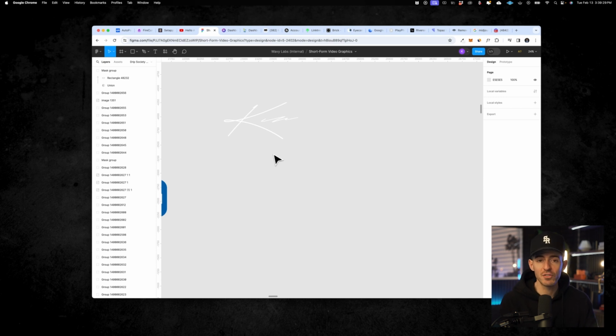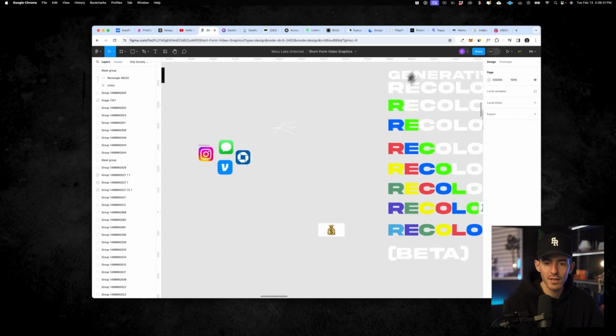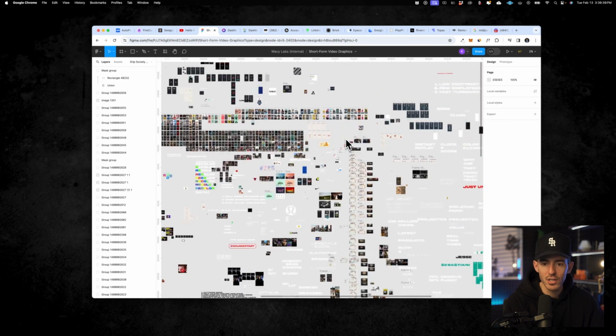They have a very generous free trial. You can use Figma for free and get one artboard, and the canvas is massive. Like if I zoom out, you can see just how massive this canvas is. You can do a lot.